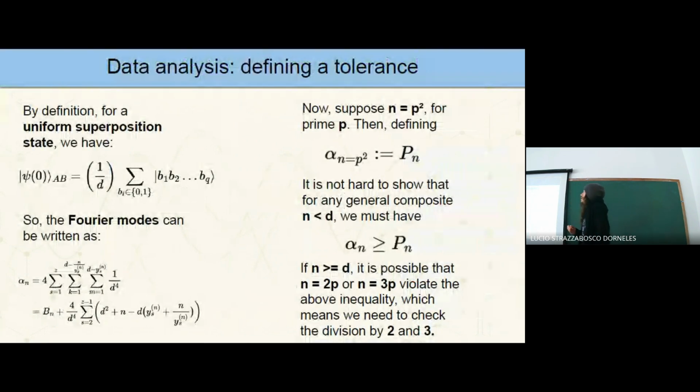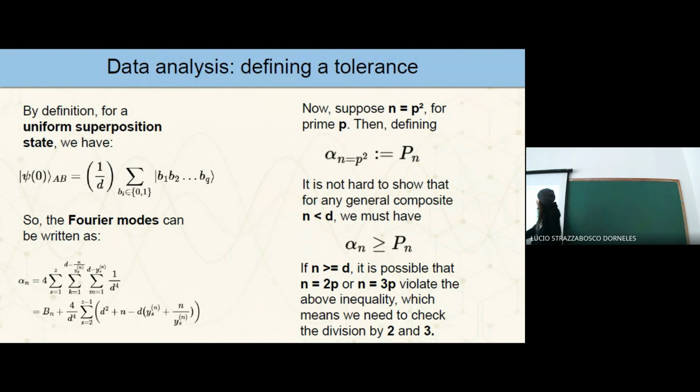And one thing that I did talk about in the last seminar, which is now relevant, is the tolerance. How do we know if we have errors in the results? How do we know how reliable are the points we are obtaining? So we did this for the uniform superposition, like I said, the focus of this work.